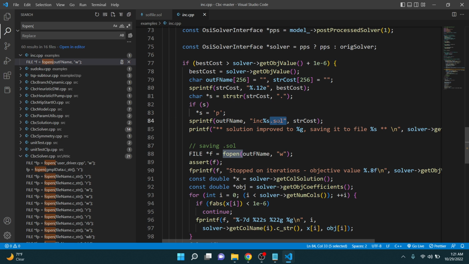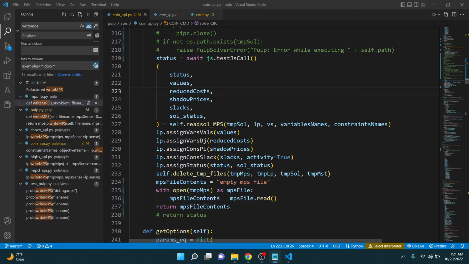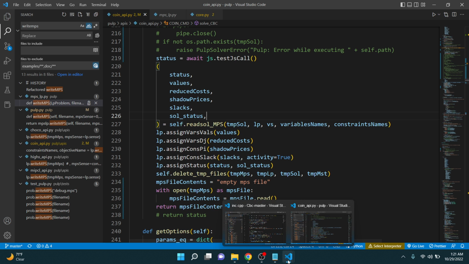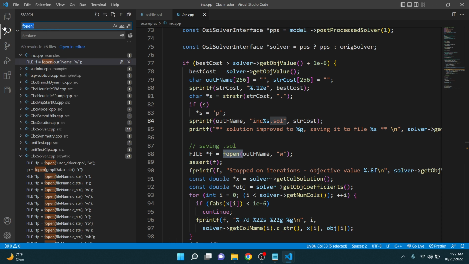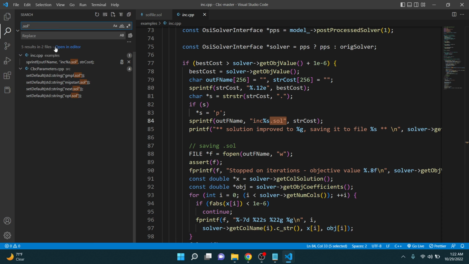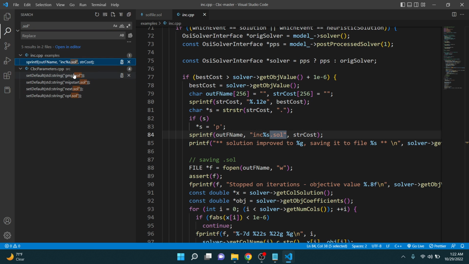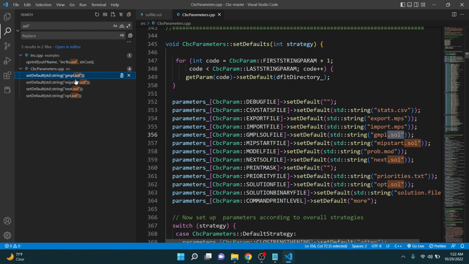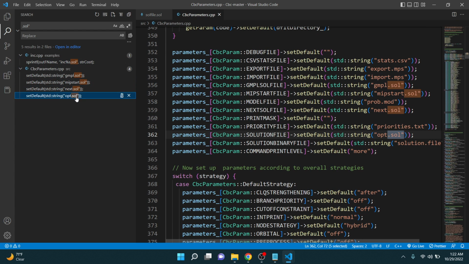So another thing I looked at was anything with .sol, because this program here, Pulp, is naming it .sol, but I didn't know if that was the same thing that would be used by CBC. I think they are within the same organization, if that means anything. So I looked for .sol, and then I found that example, and then some other ones.